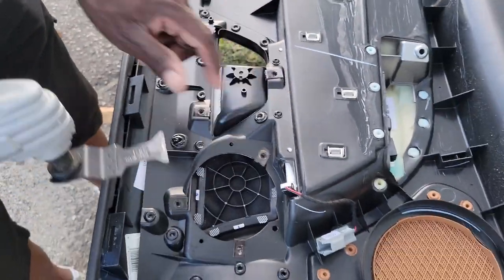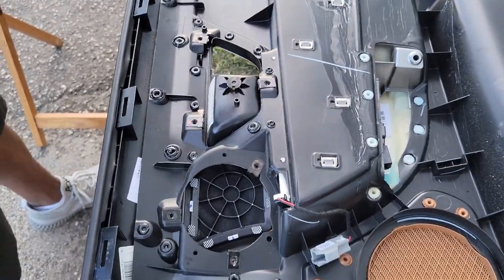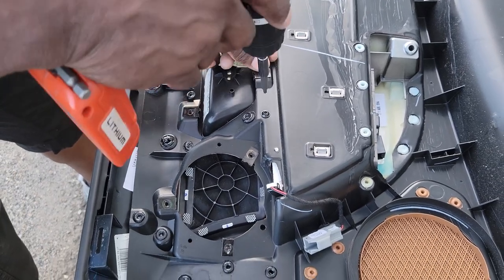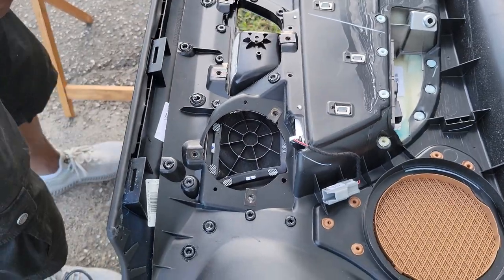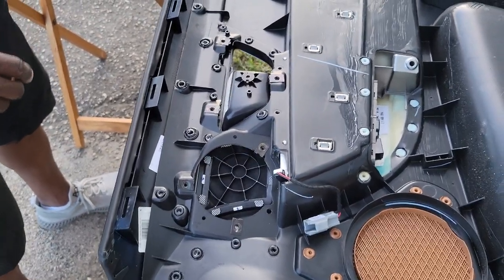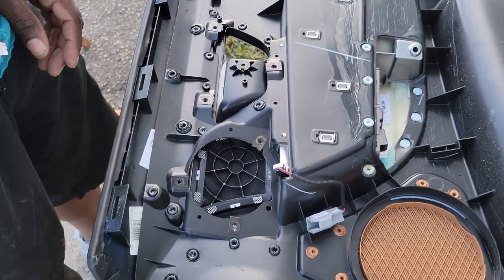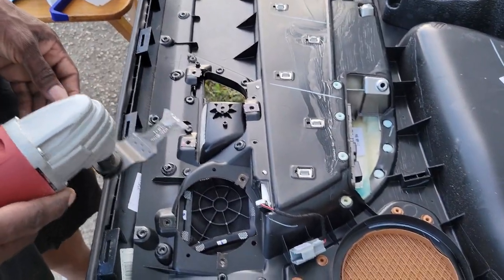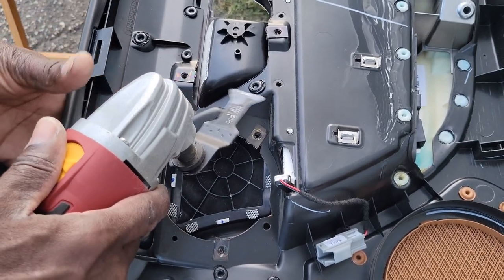And I got two more screws I got to do. Let me take the two screws out first. I think I better put my earplugs in. Yeah. One second. We'll get this one. That one. Okay. So, just a moment. I'm going to put my earplugs in because I have a feeling it's going to be noisy. Yeah. Just a minute, please. All right, safety first. Okay, so I'm going to zip this one off.